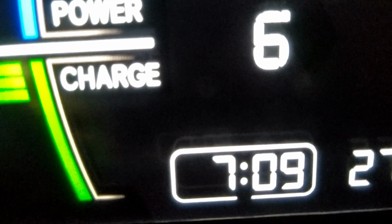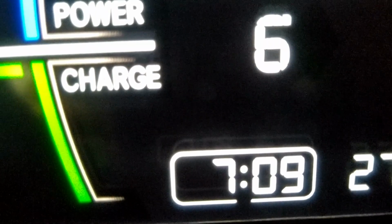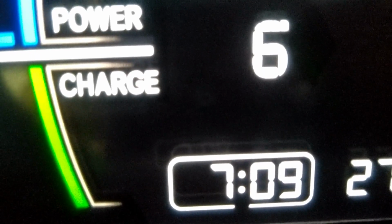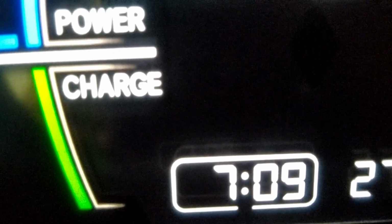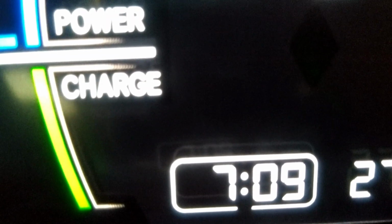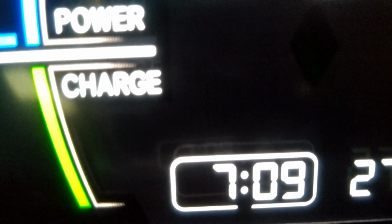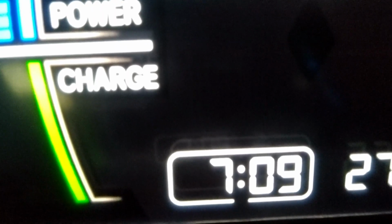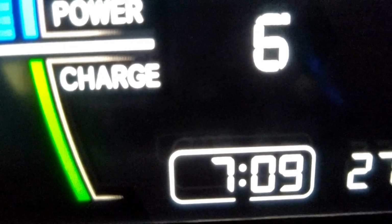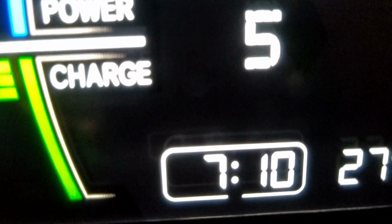Steps back down to 6. So we're going to naturally slow down. Let the vehicle naturally slow down. So it should be at 5. Should be going down to 4 again. And I'm going to step up the speed, so I'm going to press the positive side. Stall it.